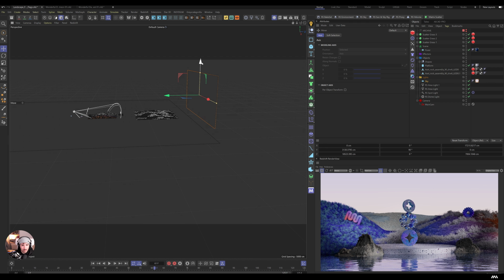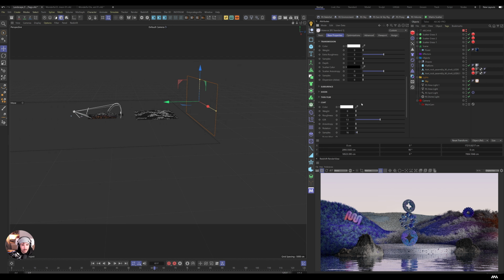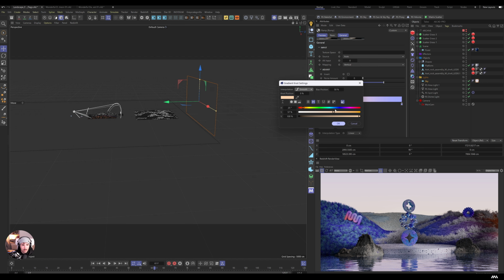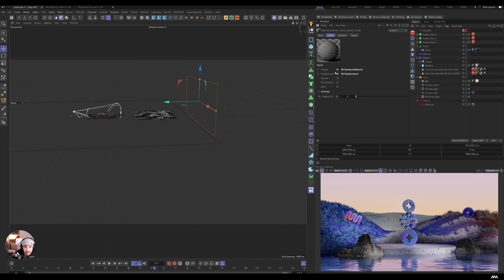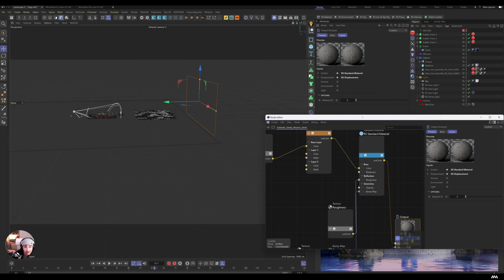If I bring it a little bit more up, I'm getting more of that morning sky, but I like it further like this. So if I open up again that ramp, I can go more saturated. So you get more of that kind of morning light and you have these kind of magic spots, which I quite like. We're not gonna focus on the water today. Obviously I faked a lot of stuff. The only thing I don't like now, this is never gonna finish this tutorial. I'm telling you, we're just gonna keep on crafting it.